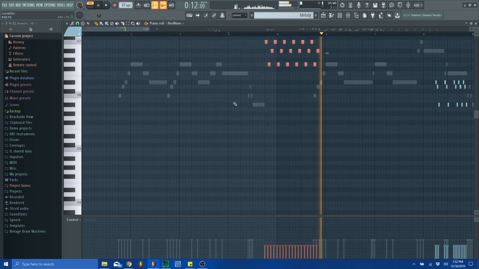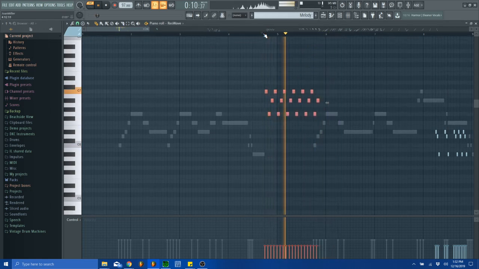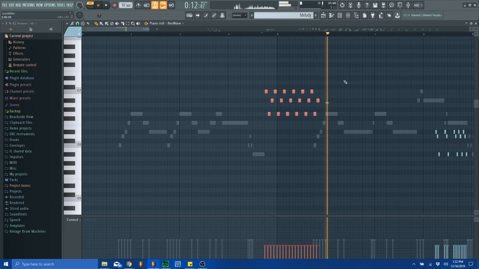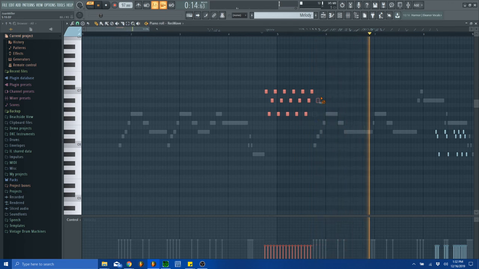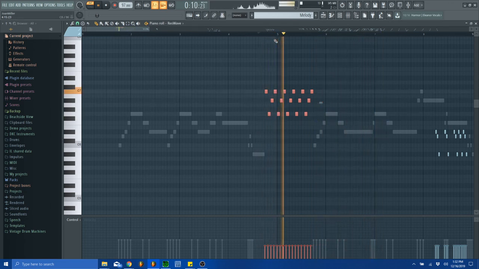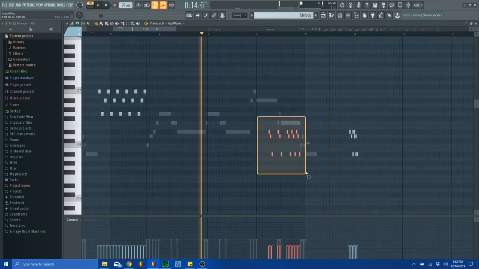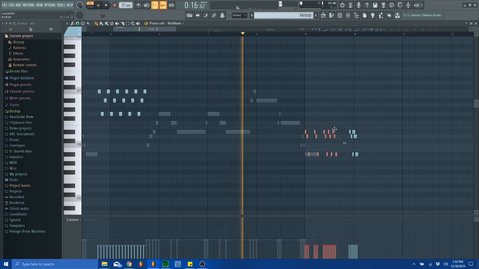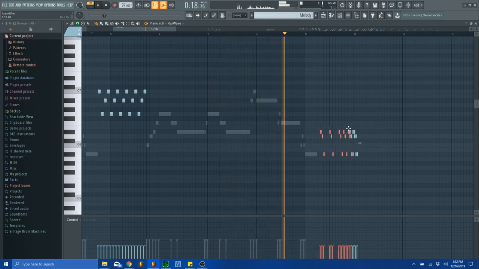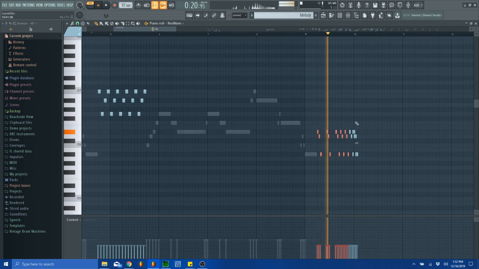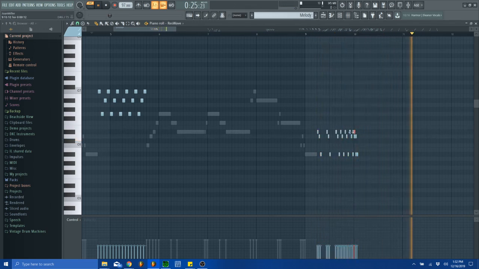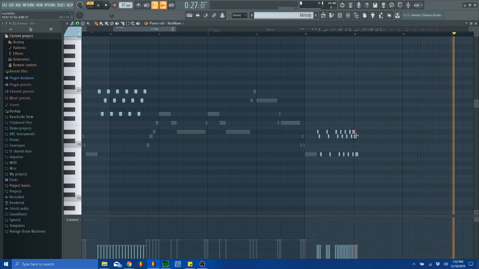And up here. I think this is supposed to be over here. Yeah, I messed up when copying this, but that's okay. We can fix it. So this is supposed to be over here.